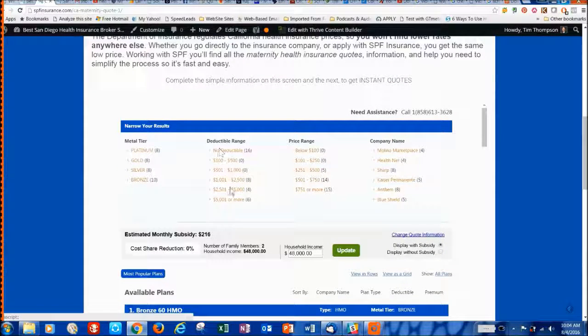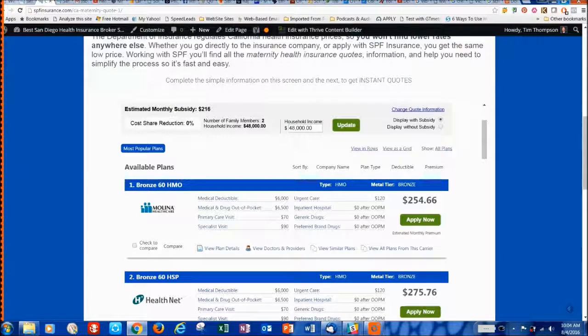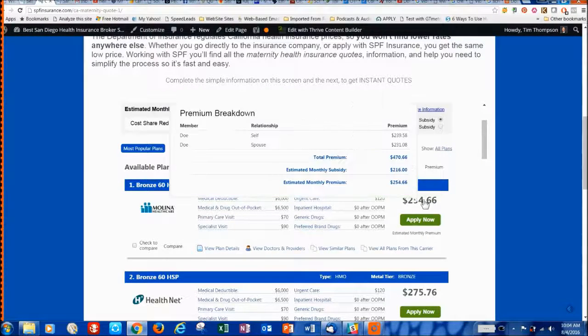So up here at the top it gives you an overview of the different characteristics of the plan. Initially it comes up, and you can change this number in the estimated monthly household income, and it will adjust the numbers accordingly. So right now it's showing all of the pricing assuming that you are going to be subsidy qualified and that the subsidy is being applied. If you put your cursor over any of the pricing, it will show you what this number is, as well as the actual total premium and the amount of subsidy that you're receiving. In this particular case, for all of the plans in this quote, you're going to get a $216 a month subsidy or premium assistance.